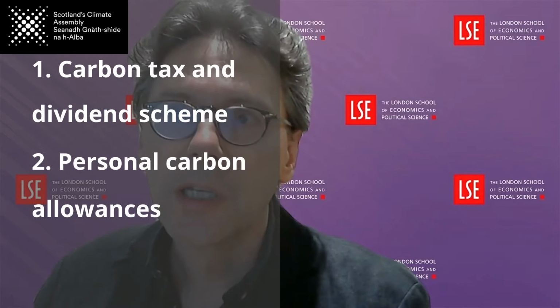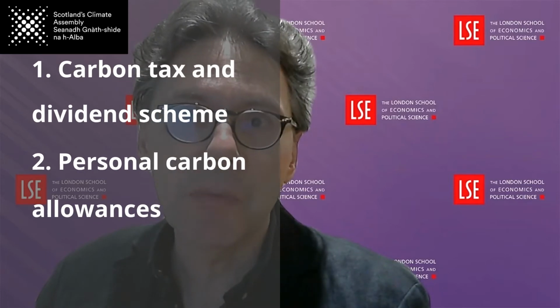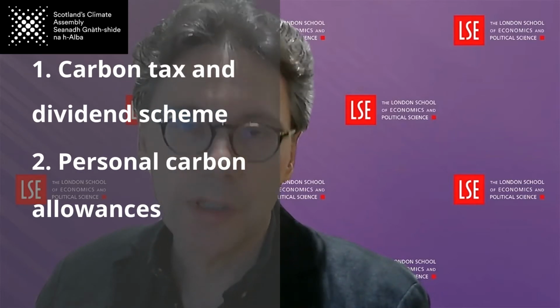Hello, my name is Sam Fankhauser, and I'm the director of the Grantham Research Institute on climate change at the London School of Economics. In this video, I'm going to tell you about two ways in which we can put a price on carbon emissions. The two instruments are first, a carbon tax and dividend scheme, and second, personal carbon allowances.